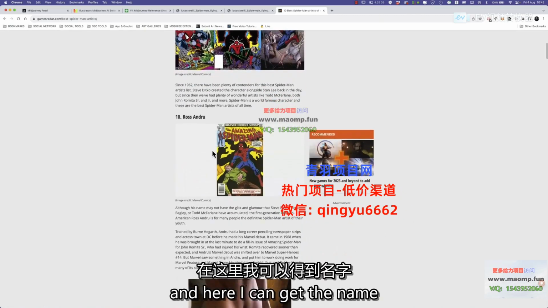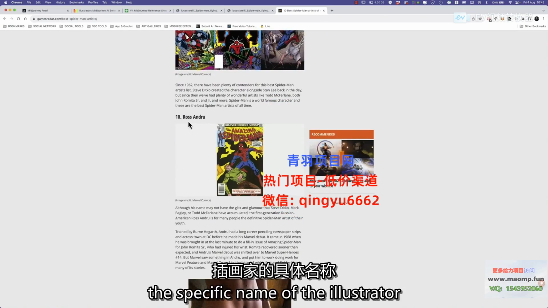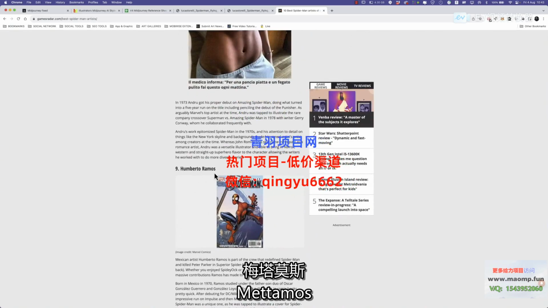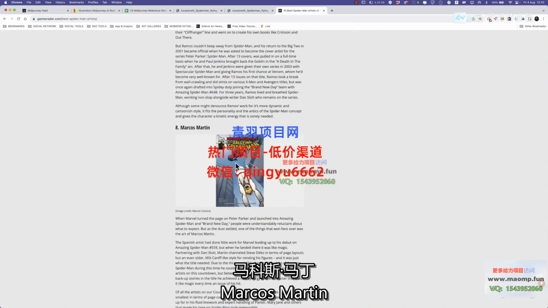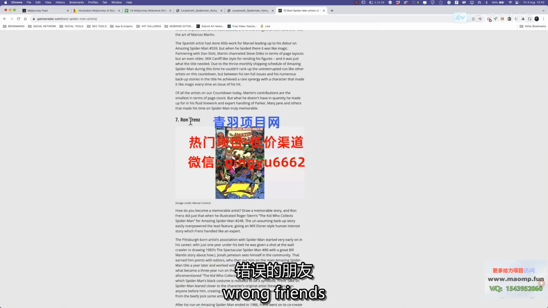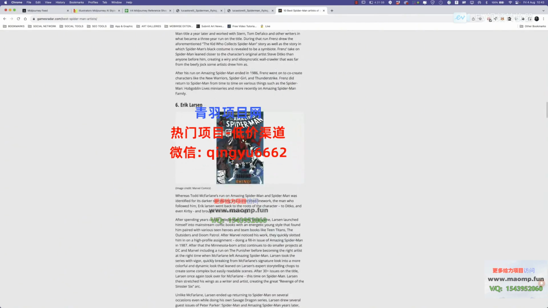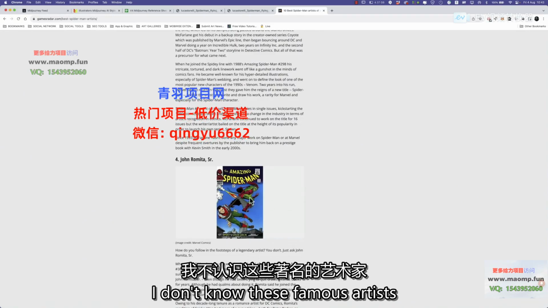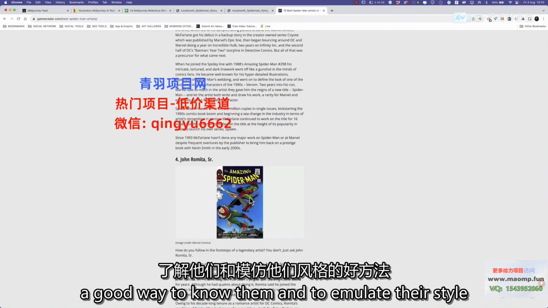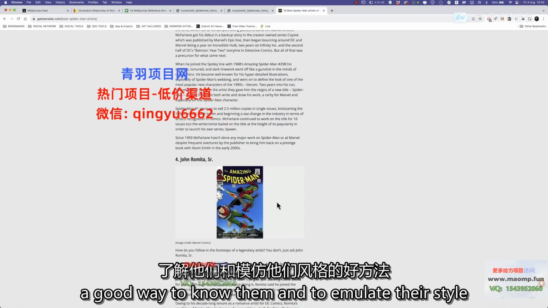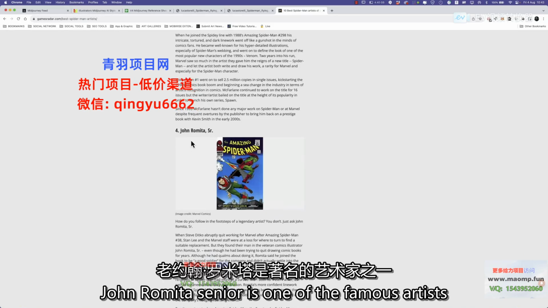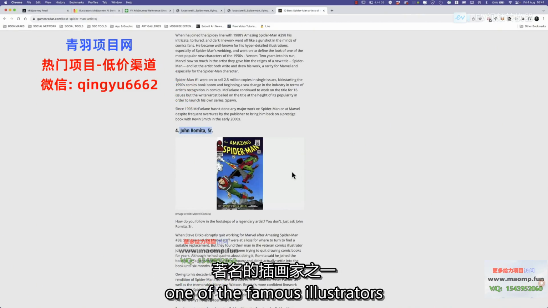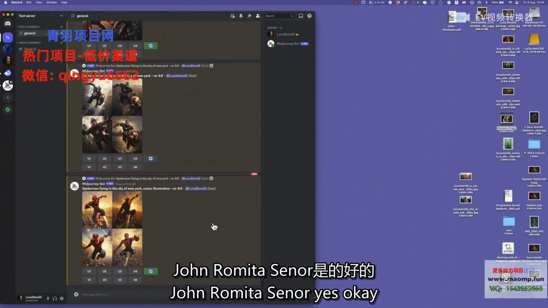And here I can get the specific name of the illustrator. Humberto Ramos, Marcos Martin, Ron Frenz, Eric Larson, Todd McFarlane. I don't know these famous artists, but this is a good way to know them and to emulate their style. Look at that. John Romita Sr. is one of the famous illustrators. John Romita Senior. Yes, okay.